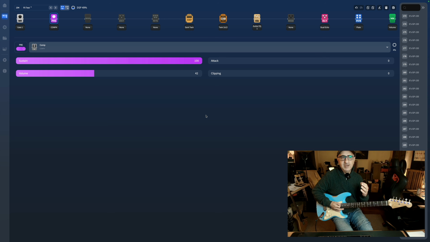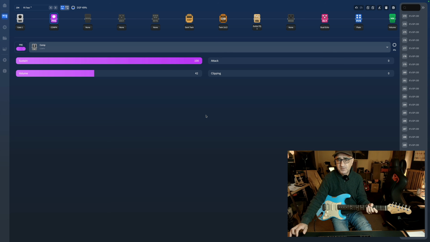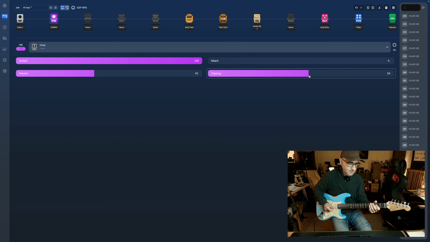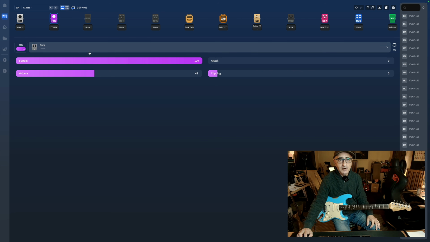Meaning, what I mean is that some of these pedals and settings have to go totally maxed out for them to be noticeable, you know? I'm gonna add some clipping here. Or what you can do is, let me go back here and put the sustain around that.